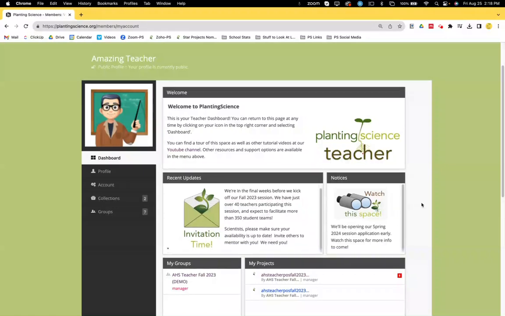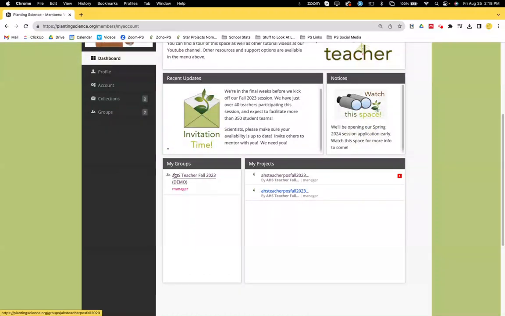And then below, of course, we have our more utility boxes, our box that shows our active groups right now, and the list of projects that we are members of. One thing to note is that this will tell you your role. For teachers, almost all the groups that you're ever going to be a member of, you'll be a manager of because they'll be your classes. Scientists may have some groups in which they're a manager. In that case, they are the liaison for that group. So they're the ones that are helping with moderating those project feeds. If you're a mentor for a group, however, it will just say member here.